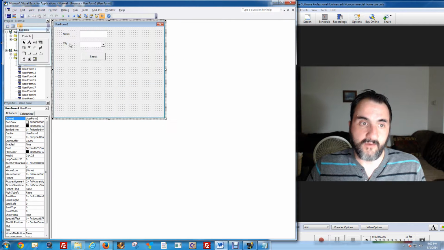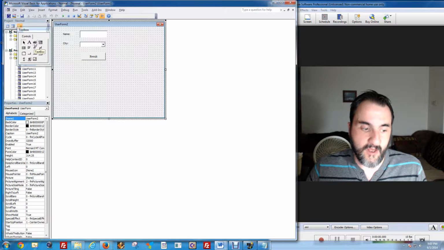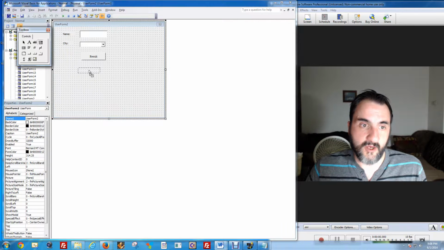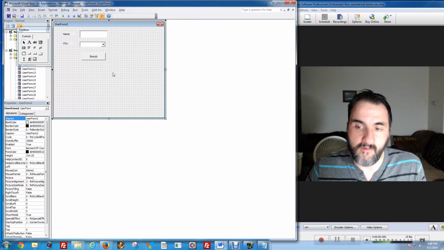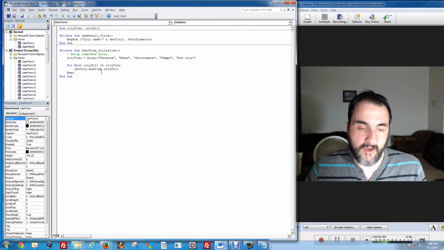Alright, so you can have multiple drop-down boxes, and if you remember from the first video, you can just drag them right here. Go over here, click one, and they're right here, and just drag them to the form, and you can initialize them and fill them with the for loops and all that. But we're not going to do that for the sake of saving time for this video.